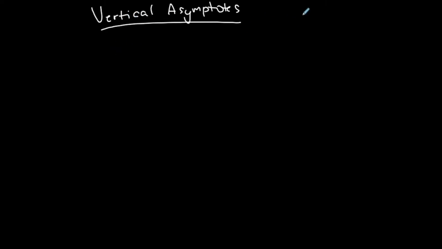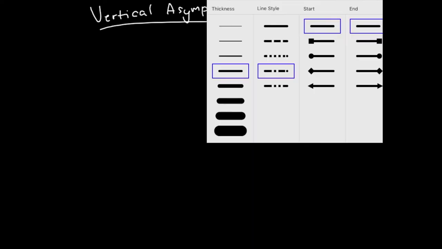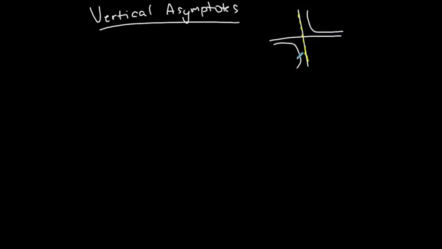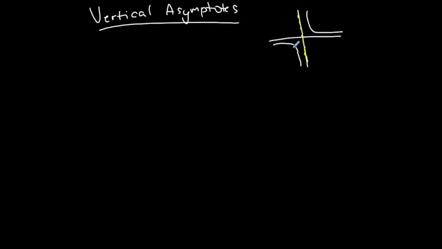Vertical asymptotes are vertical lines. Here's an example of a graph — a graph of a rational function where there's a vertical line on the y-axis but the graphs never touch, never cross. That invisible vertical line, which we represent as a dotted yellow line, that these curves never cross, is called a vertical asymptote. So vertical asymptotes are vertical lines that graphs never touch, which means these are values that are not in the domain.